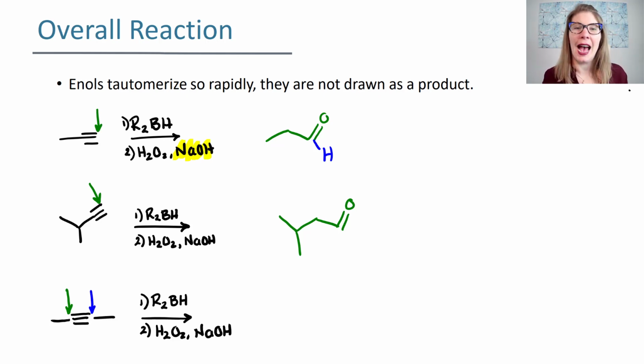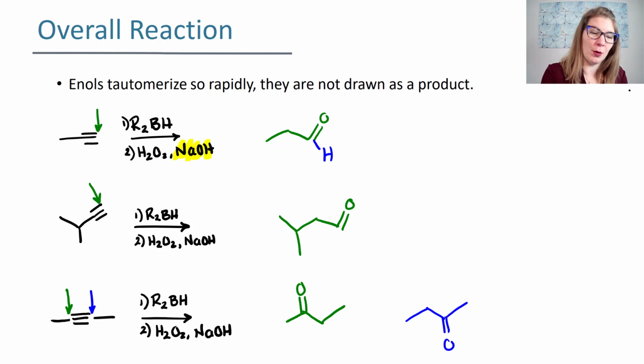So if I add a C double bond O to the left-hand side, then I get this as a product. If I add my C double bond O to the right-hand side, I get this as a product. Those are the same, so you would only draw one. But if the carbon structure changed, pretend I had something like this, then you would absolutely have two different products.